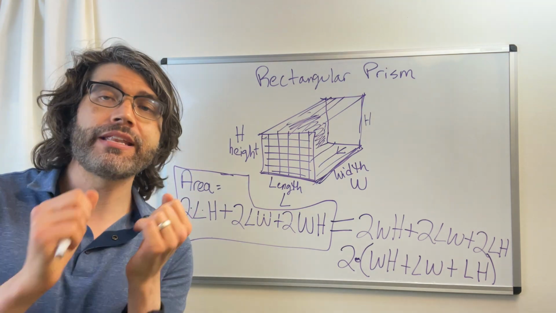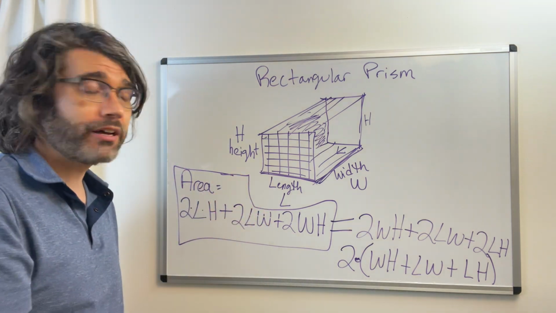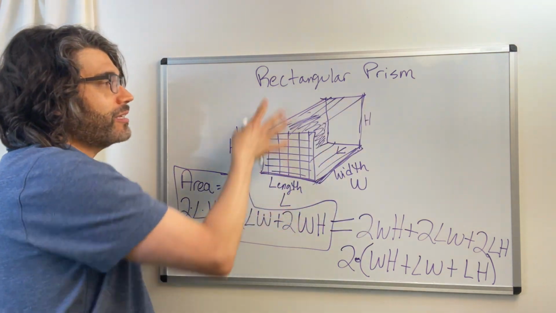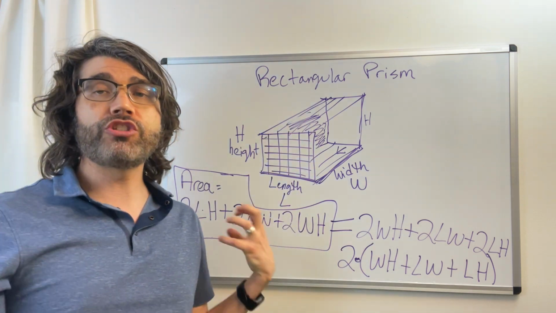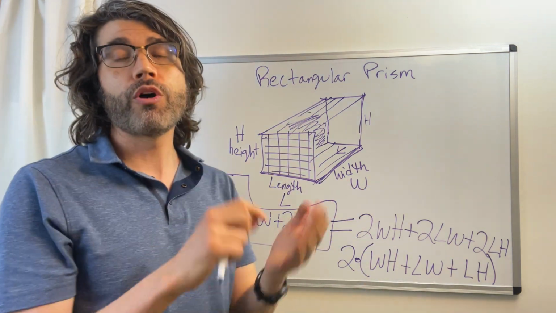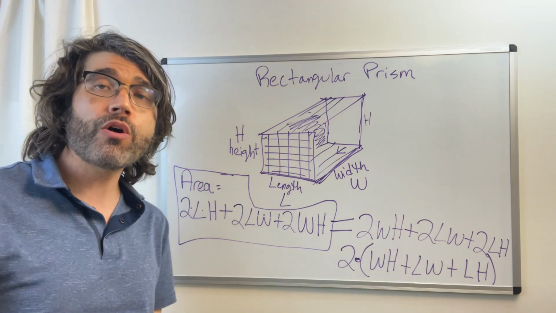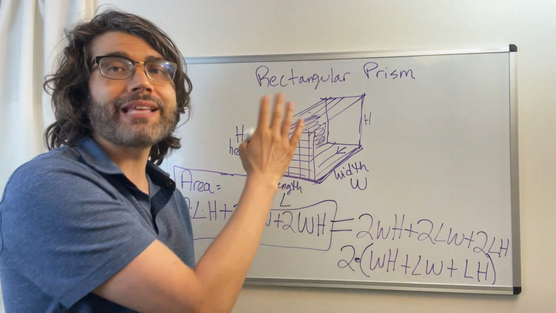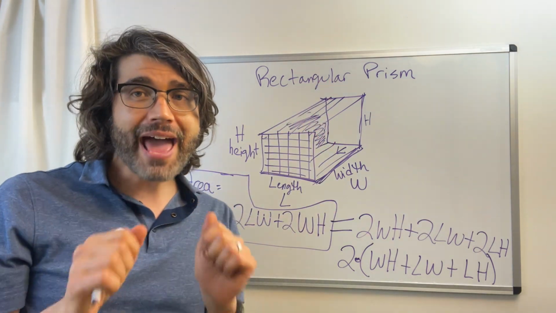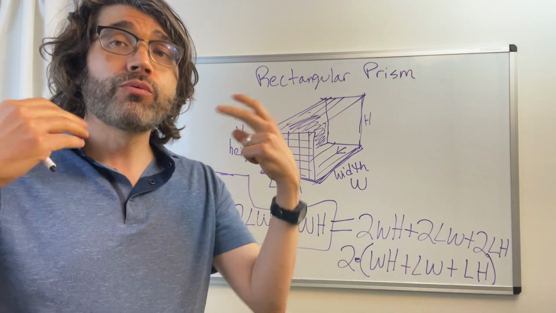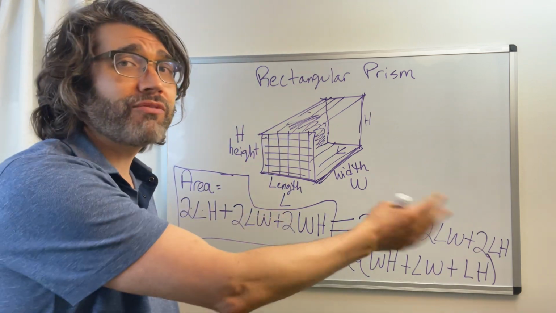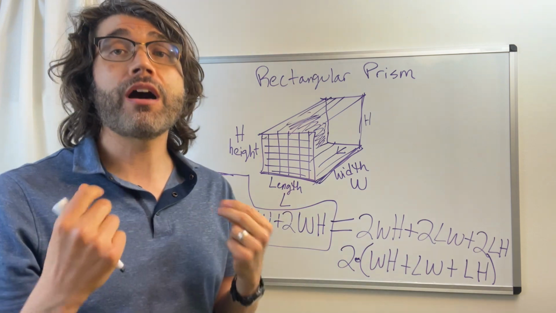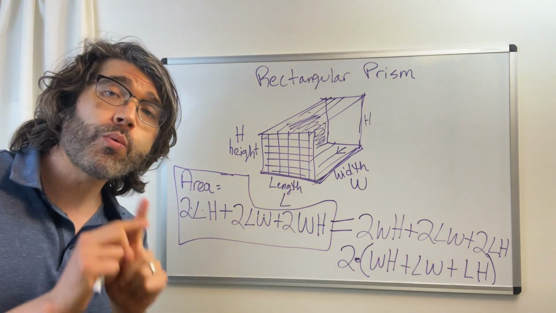The idea is to not memorize the formula for the area of the outside of a box, but be able to construct it from the ground up organically, because you know all of the components that need to be added together. That is what I'm trying to get us to really get to. Instead of memorizing formulas, really understand where they come from.